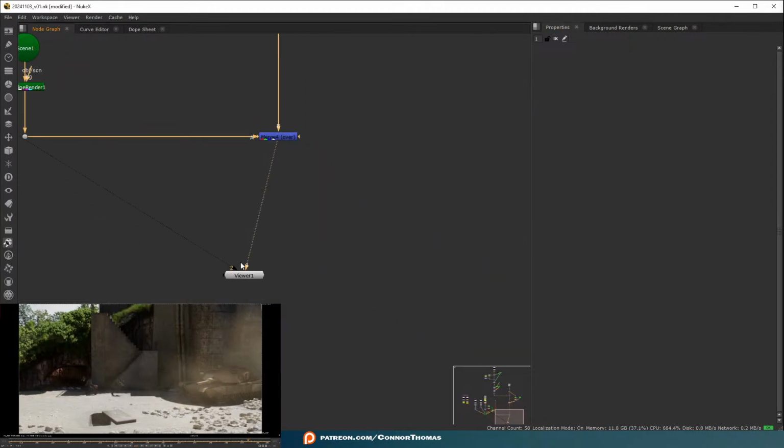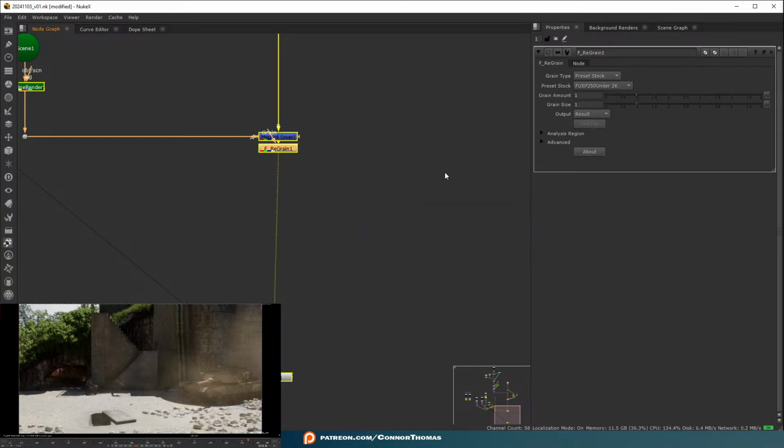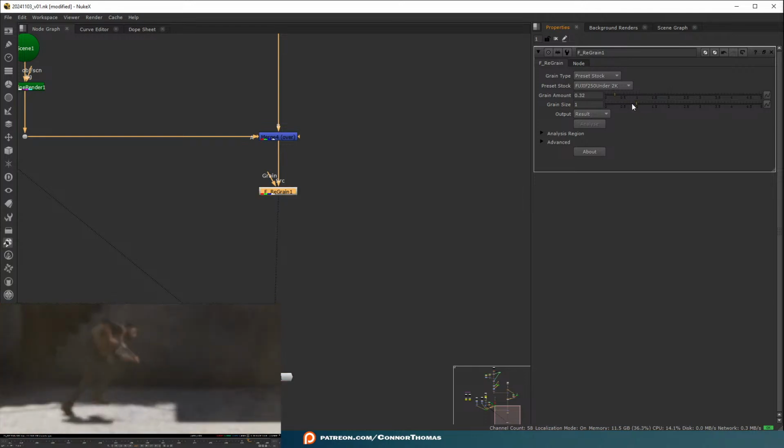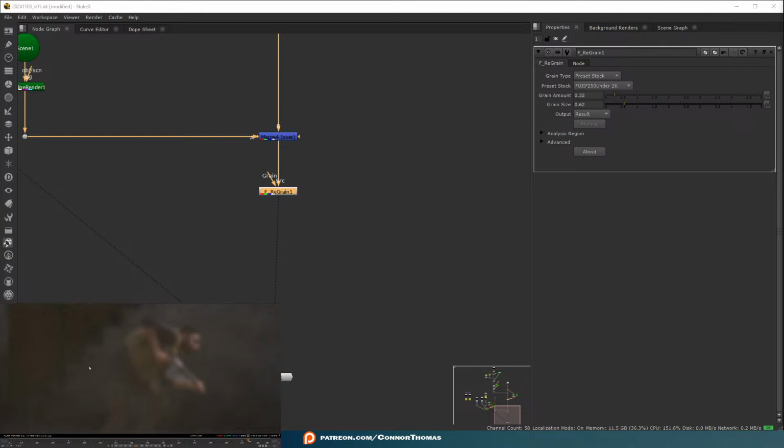Okay, let's go ahead and after this, we're going to add in some grain. I like to use Furnace Core's regrain node, especially for stuff that I don't actually have the initial grain on. They shoot a lot of their stock footage for action VFX with quite little grain, and I like grain, so I mean not even that much.